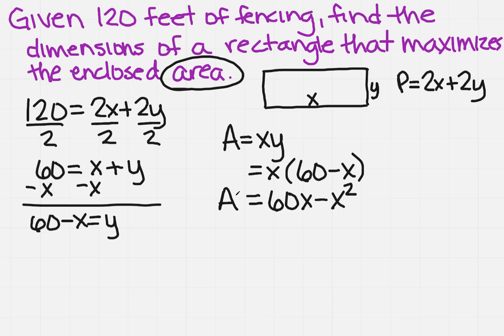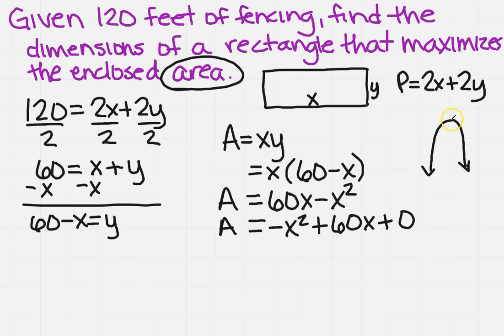Now, I want to turn it around so it looks like the equations that we've already done. So I need the x squared to come first. If you still want to hang out with a c and put a 0 there, please do so. If you don't, you can just kind of ignore the 0. Now, we know that with the minus in front of the x squared, this parabola opens down. So therefore, we are going to have a maximum value, which is exactly what we're looking for. So what we need to do is find the vertex.